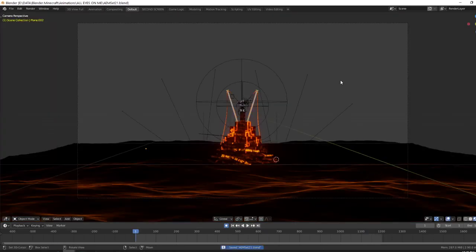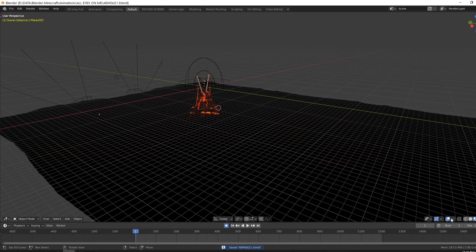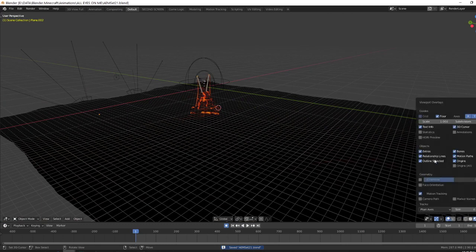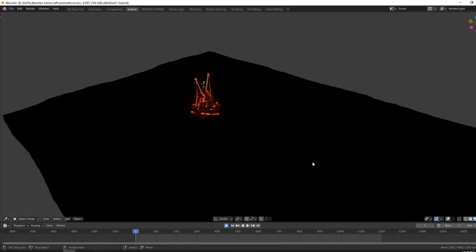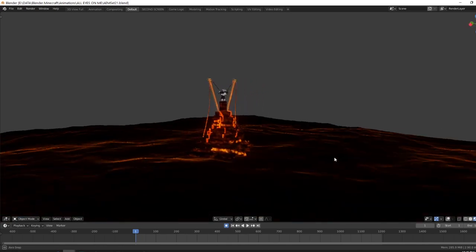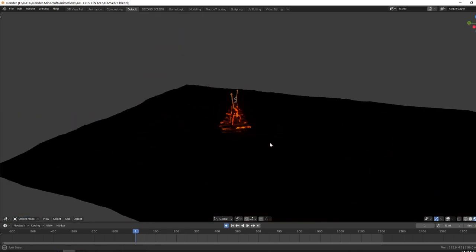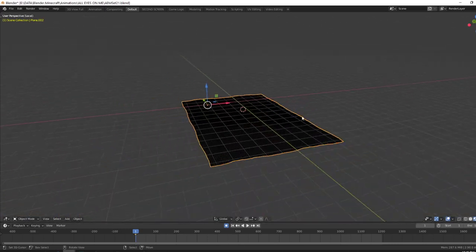Beautiful. So there's a lot of different layers of effects here. Let me hide the grid real quick. It's over in this one, I think. I don't know. Yeah. So there's a lot of different layered effects here, and I'm just going to break it down. The first thing, we'll start with the biggest one, the ocean.